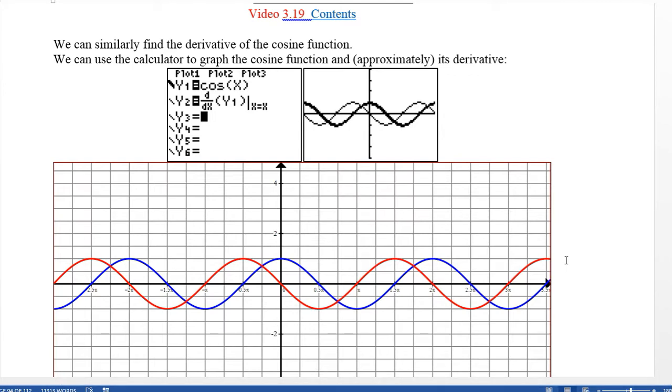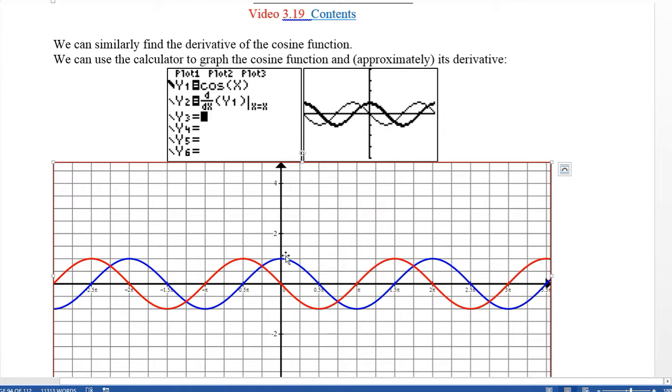And notice some characteristics that we would expect to have happen. Like the sine function, this is a nice little wave. It's periodic. Every time it reaches a maximum or a minimum on the original function, then of course the original function has a horizontal tangent line. It has zero slope, so the derivative has a value of 0. So every time the original function has a maximum or a minimum, in this case that occurs at multiples of pi, then its derivative is going to be crossing the x-axis.